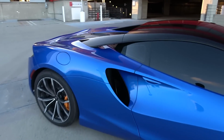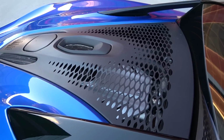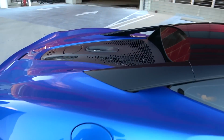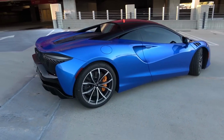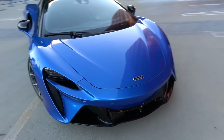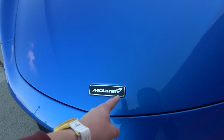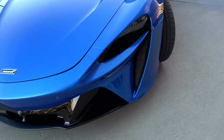Of course, the engine is a big deal. The 3-litre twin-turbo V6, which itself makes 585 horsepower, supported by an additional 95 horsepower that comes from the electric motors to produce a total of 680. That's driven to the rear wheels with the 8-speed dual-clutch gearbox, a new 8-speed box. As we come around towards the front, very distinctly McLaren, things like the speed mark-shaped headlights that you have, recognise that from the McLaren logo brought into that, as well as the cooling and styling details.